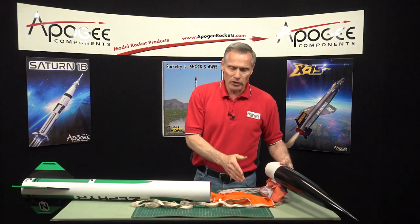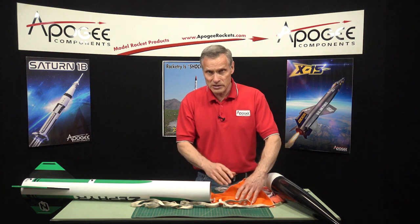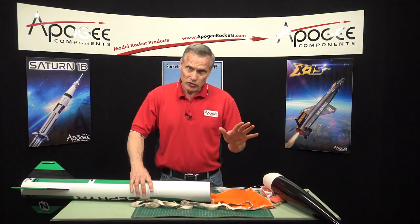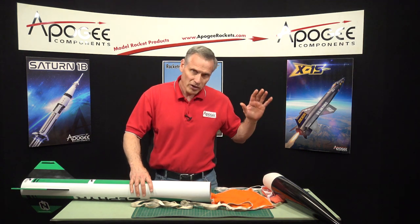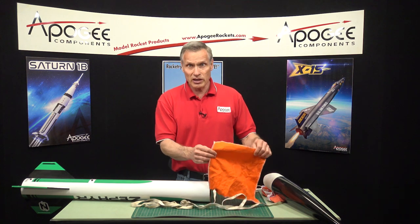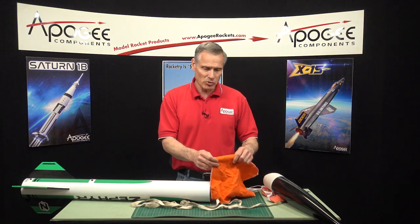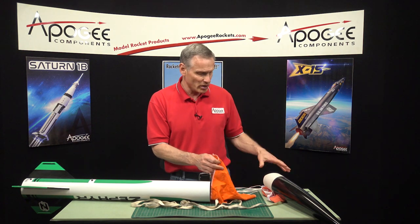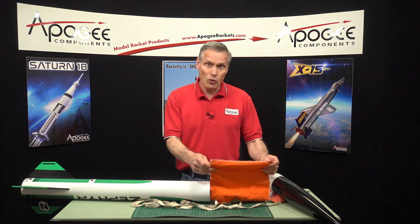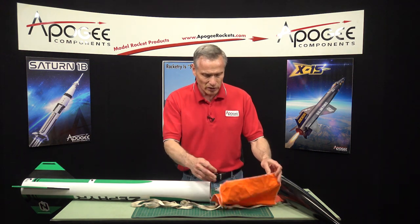So the important thing is to make sure that the entire parachute is inside the Nomex, or your heat shield, so that you don't get any burn marks on it like this one had. Now this is going to get dirty and sooty, and you might get some burn holes in this, but I'd rather get a burn hole in this than a burn hole in my parachute. These are replaceable. They're also washable, so you can wash them out. This one's actually nice and clean. I don't think this one's ever flown.